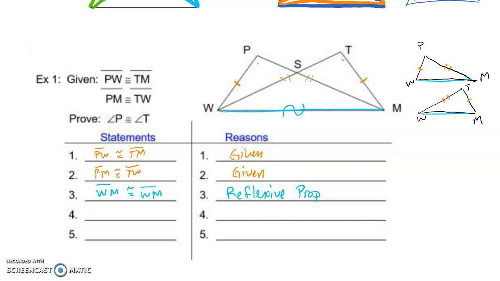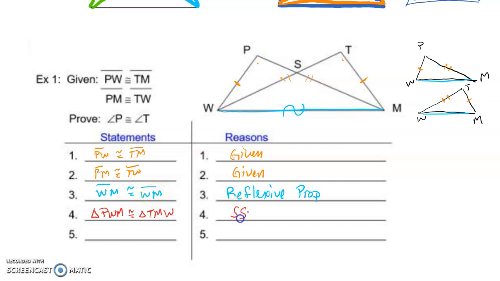Here's again where we've got to be really careful naming the triangle. Naming the first triangle is easy. It doesn't matter. Pick a triangle. Let's say I picked this triangle and I called it PWM. Now what corresponds? I went from P to W, so I have to go from T to M because those are my congruent segments. P to W, T to M, and so it's TMW.